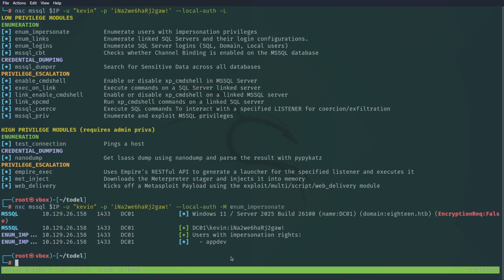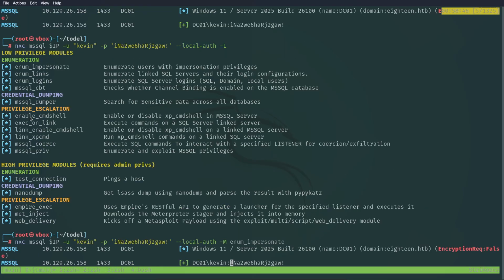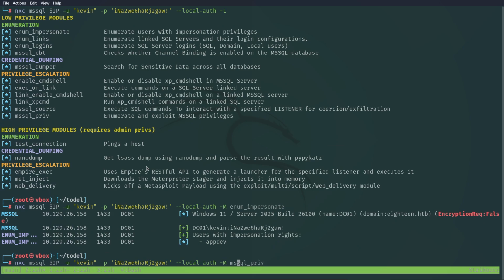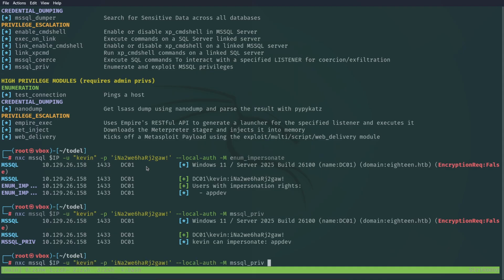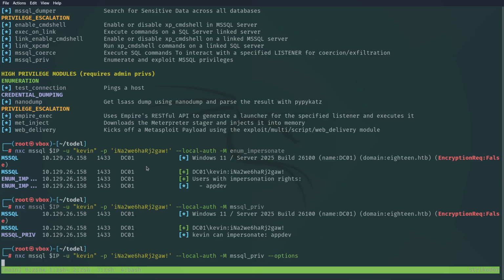I don't want to show that since almost all walkthroughs use that method, so I would stick to NXC, and the other one would be enum impersonate, logins, Microsoft escalation. I believe it has options. So --options.